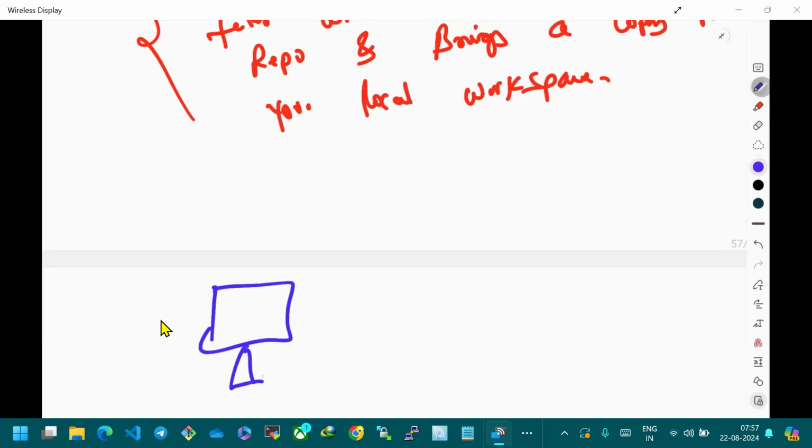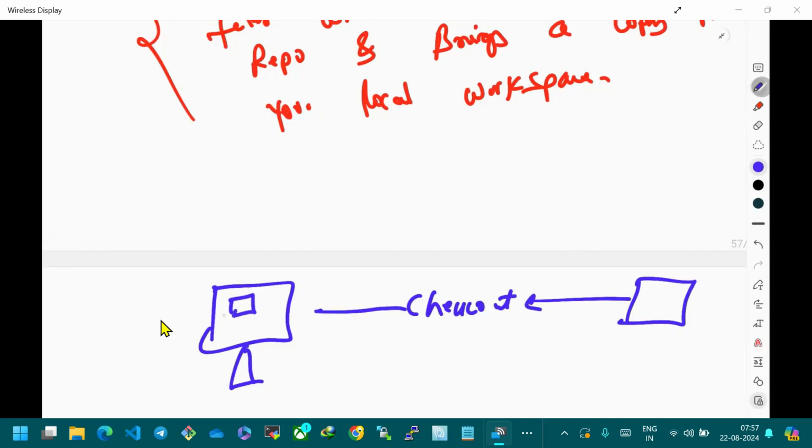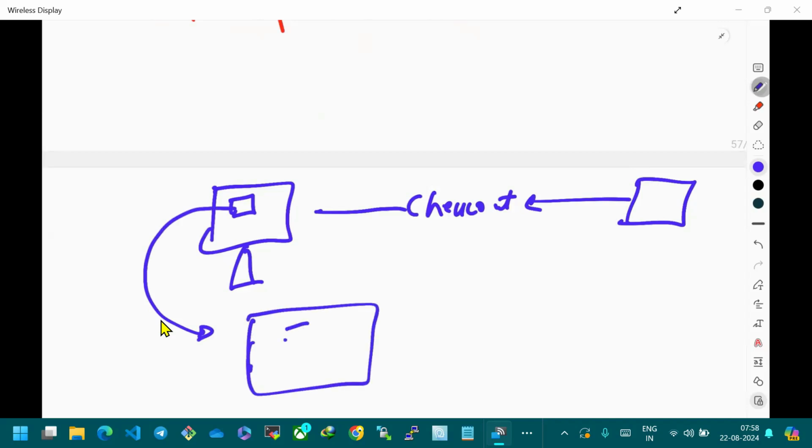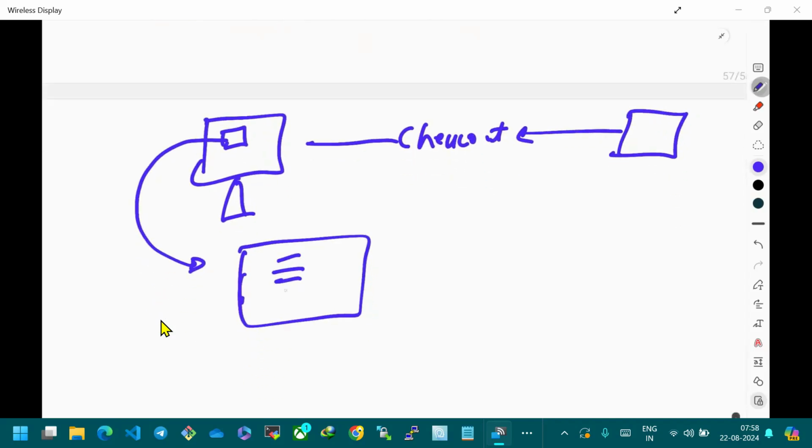I have checked out files from a particular repository. This is my repository. I checked out and the files are visible in my system. Now, if this is my file, there are two lines of code available. I'll do some modification, add some content or delete some content.